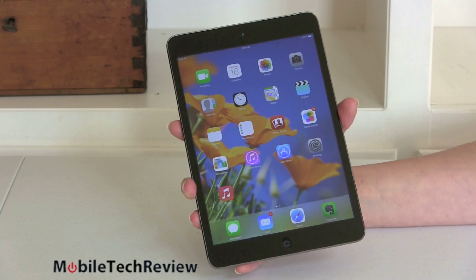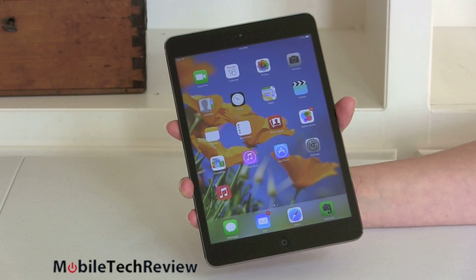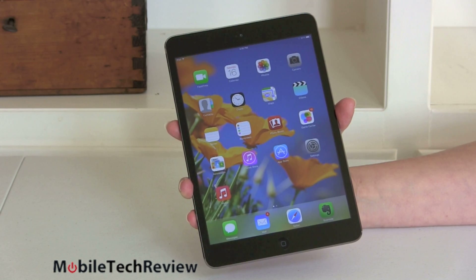Some people really wanted a smaller iPad with all the goodness and power of a full-size iPad, and that's what the iPad Mini with Retina display gets you. Obviously you get the Retina display, but you also get the Apple A7 CPU with M7 co-processor. So it's no longer a second-class citizen like the first Mini was, which stuck with the A5 processor instead of the same CPUs used in the 9.7-inch standard iPad.